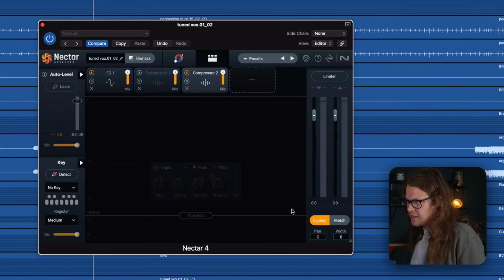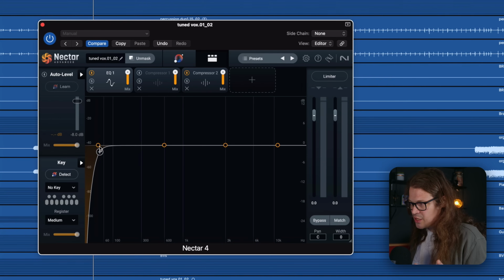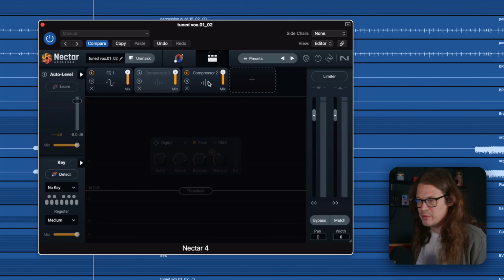I've got two different kinds of compressors that we can try here. Full disclosure, I've got an EQ here as well, which is just taking out a little bit of low end. It's not doing a massive amount, but as I bypass this, it is in fact taking that out of the chain as well. But I've not got any kind of EQ boosts or low end boosts going on.